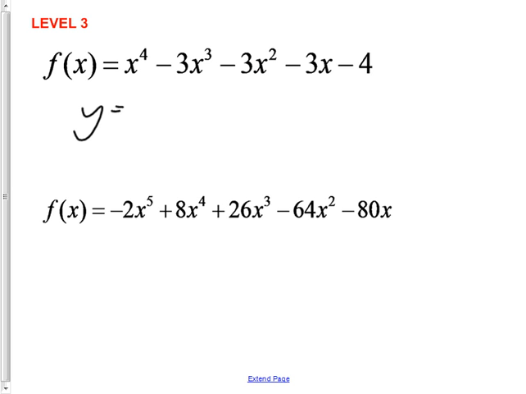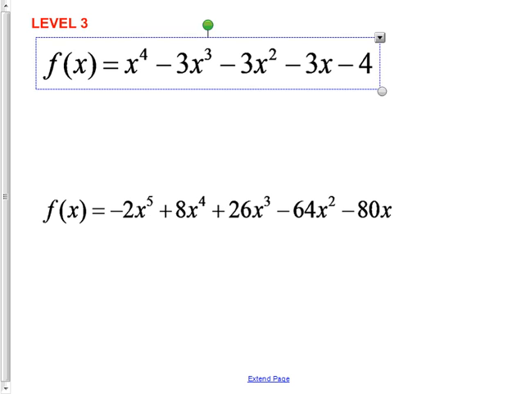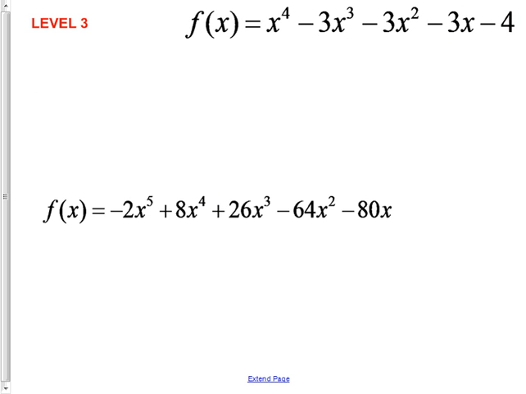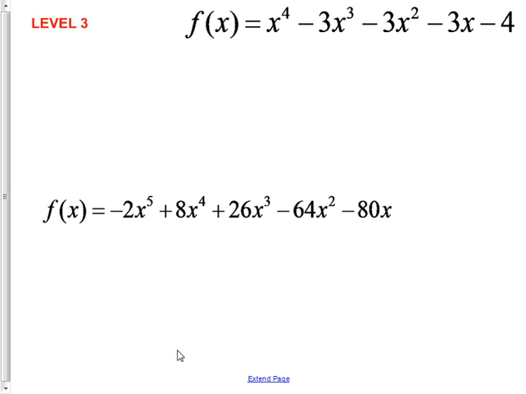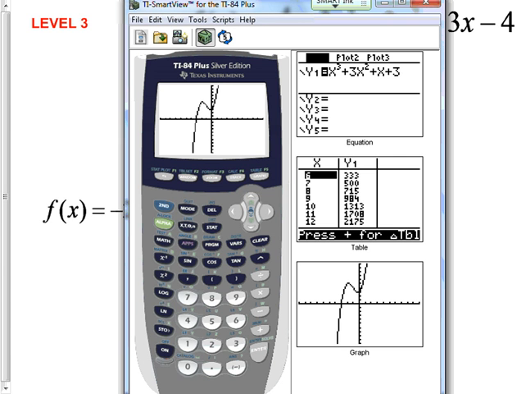And then let's say you see that it touches at 3. Then you do synthetic to see if it works. So yes, you can use a calculator right now. And yes, you'll be able to use a calculator on the test. So let's type this puppy in right here. Let's put that into your calculator right now. See if I can get my calculator up here.